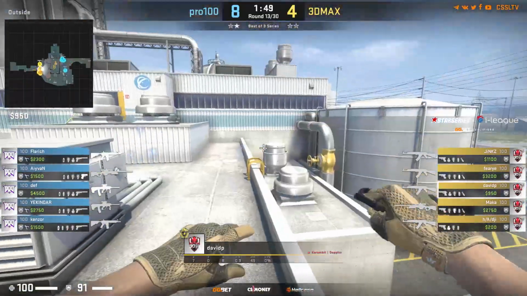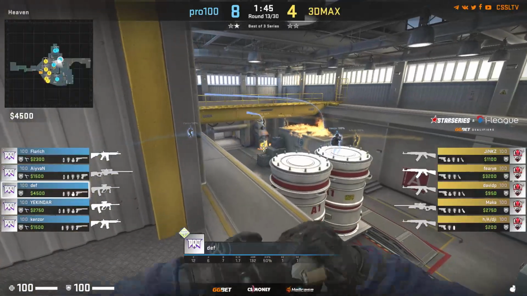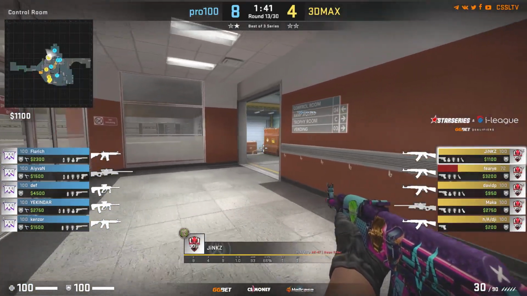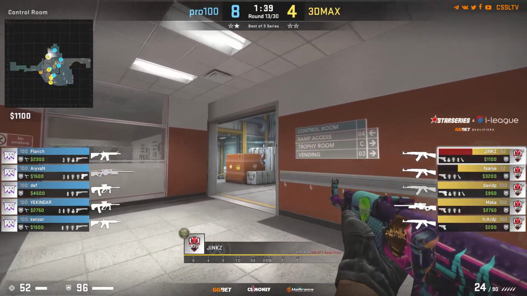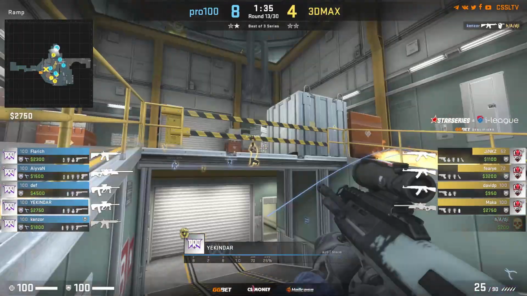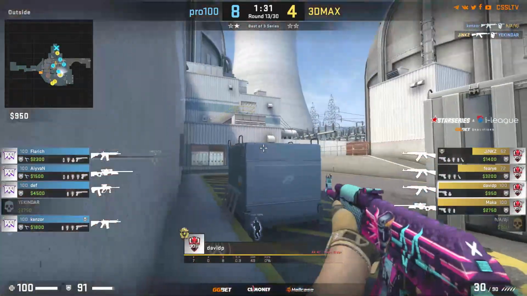Still, 3D Max. If they can get themselves one more round, I'd say they'd be solid for the second half. So Yakinda again with that AUG, able to just deal damage. Kenzor finds the first. Finally, Yakinda shut down toward that ramp position.